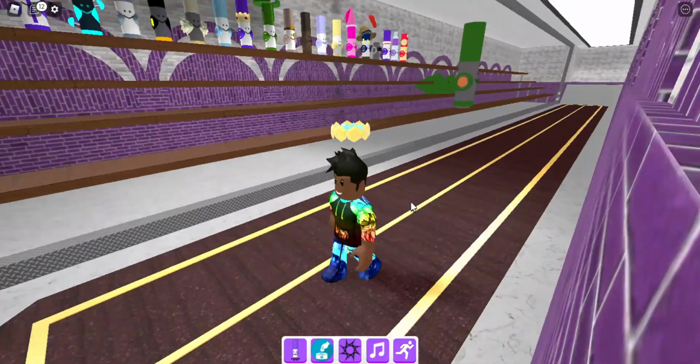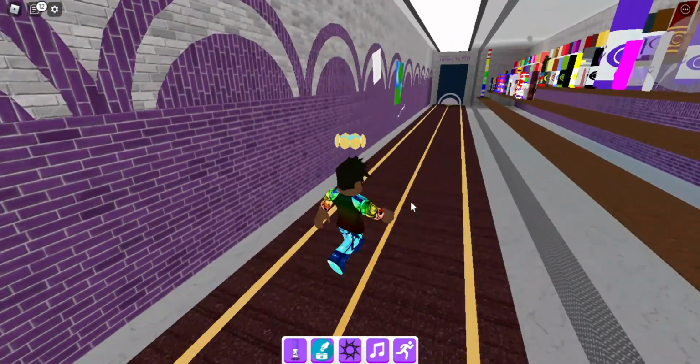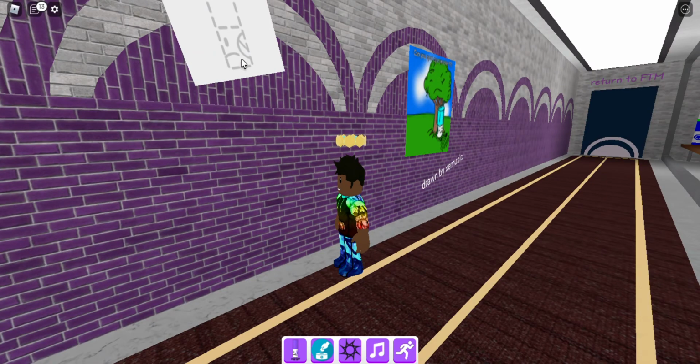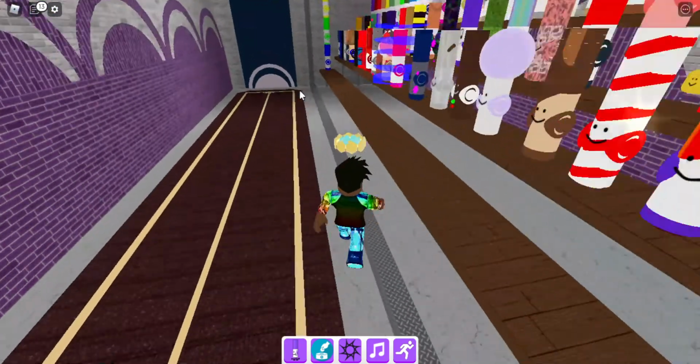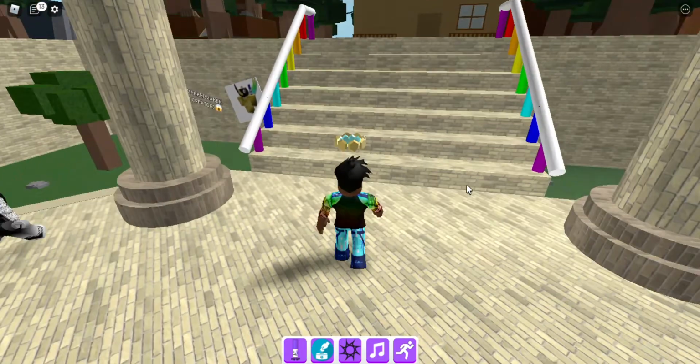Oh yeah, and then there's marker deleted. This guy over here. Just click spawn. That's all the markers in the gallery.